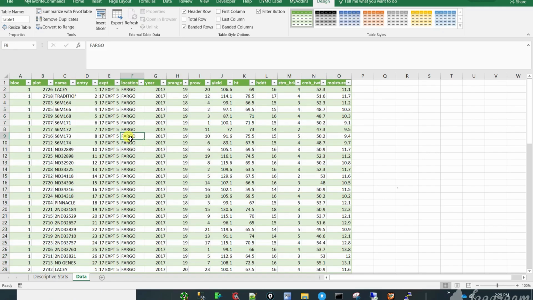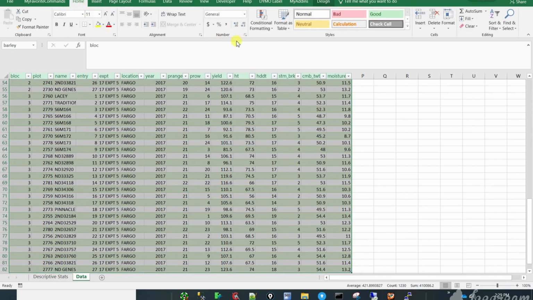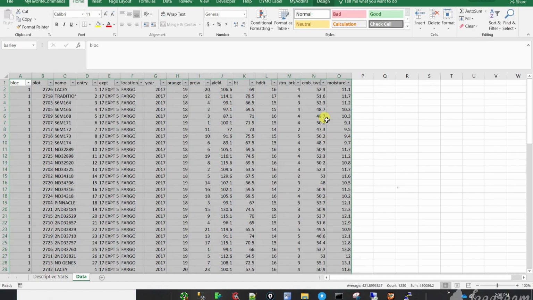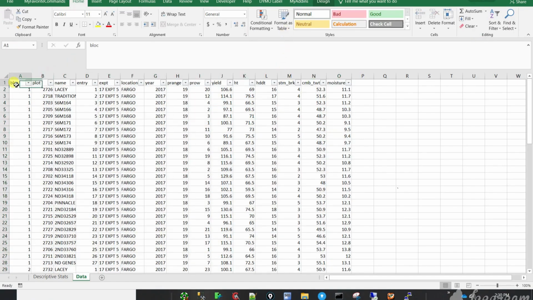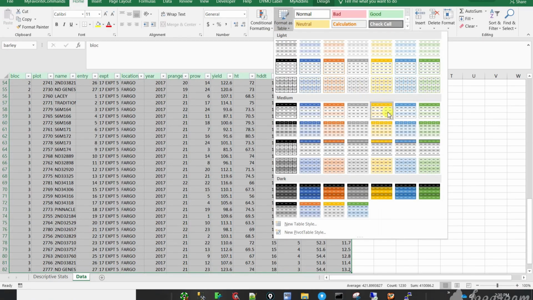Let's say that you didn't want that particular color. What you can do is select the table again with Control A, and then you can go into the Home menu, and then you can go to that option that looks like a pink eraser, open the drop down menu and choose clear formats. So then you can go back and format your table, and you can format the table with another color that you want.